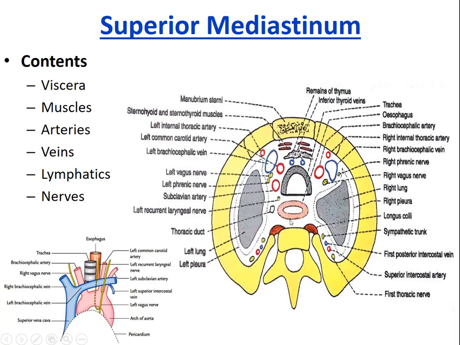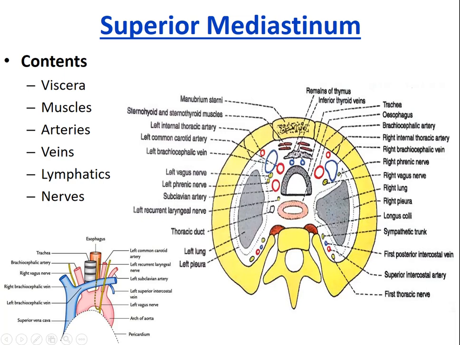And if you go further posteriorly, there is a prevertebral part. So here the muscle is the longus colli muscle. Now if you go sideways, there lies the neck of the first rib with its relations. So they are, from medial to lateral: sympathetic chain, first posterior intercostal vein, superior intercostal artery, and ascending branch of the ventral primary ramus of the first thoracic nerve.